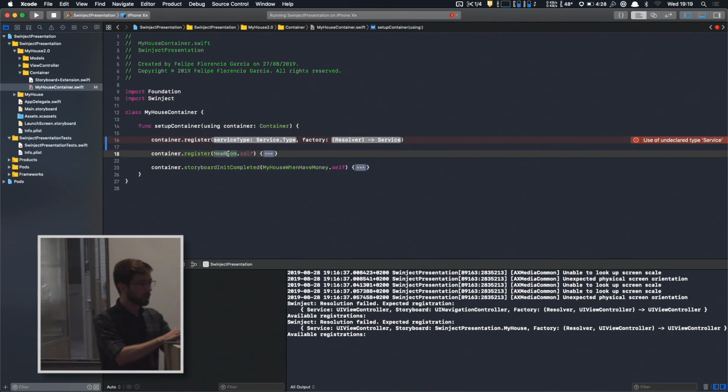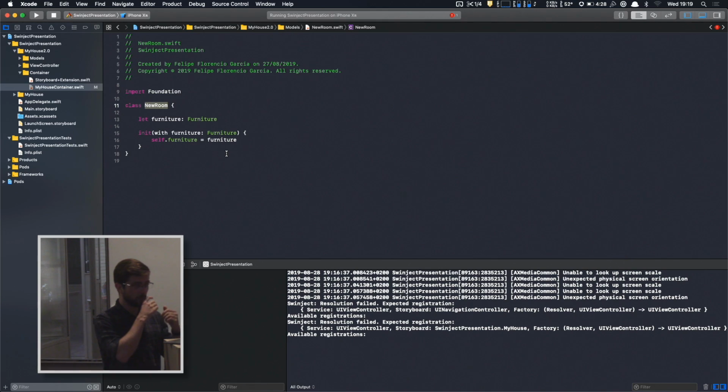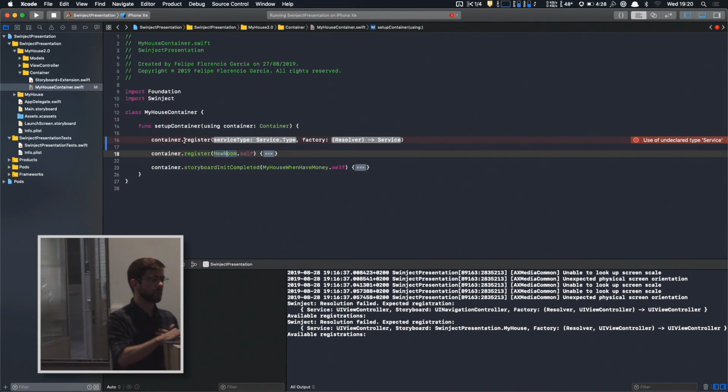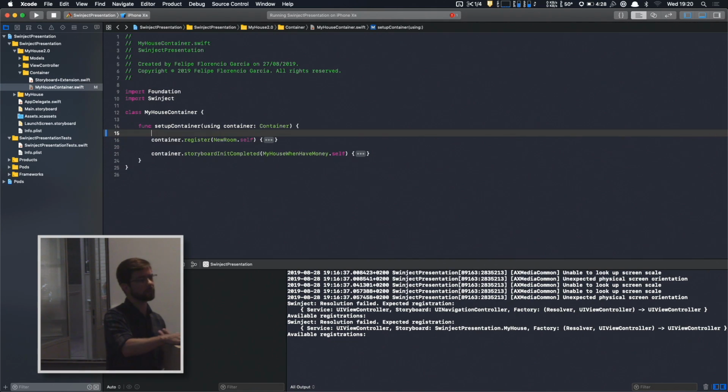In order to see this, I improved my room. Remember that we saw a room that has so many methods, many variables, and so on. I changed this a little bit. Now I have a concept of a room that's just this. For now, I have the room, I'm inspecting a furniture. And now the dependency starts to make a little bit of sense, because why am I going to start adding things inside a container if I can instantiate them by myself where I am?